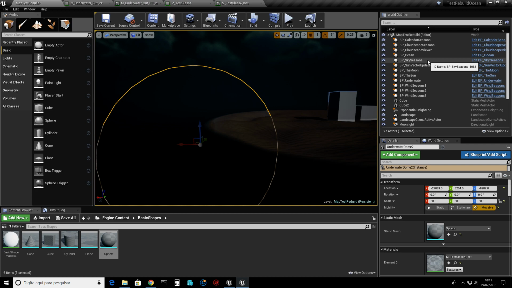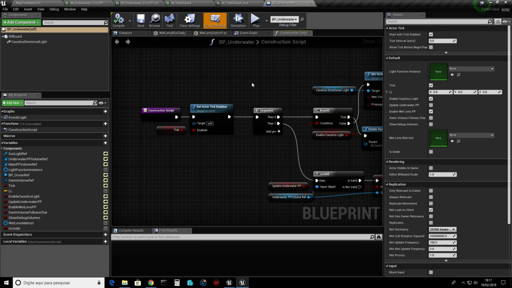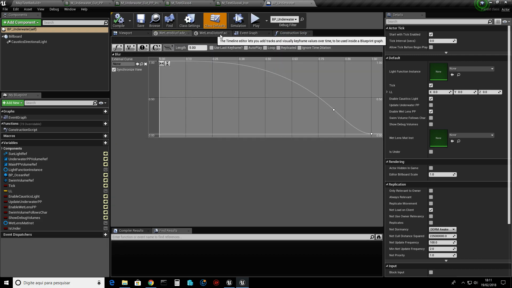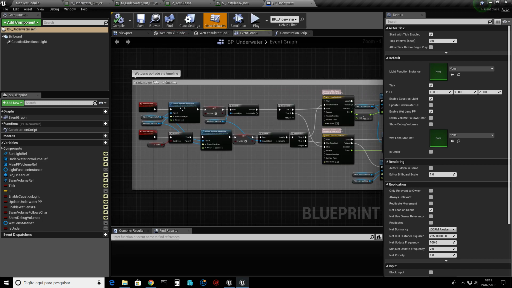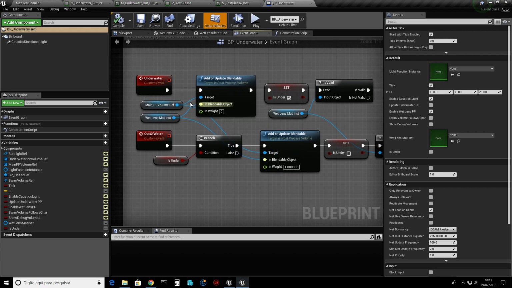I guess it is in the BP underwater. BP underwater, let's see. Oops, no, not here. Yeah, here. We are getting the post-process volume, and we are inserting the water lens, the wet lens, sorry.